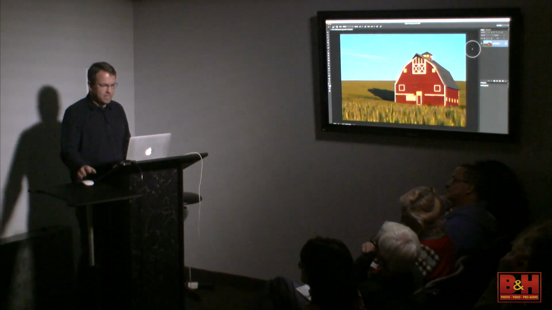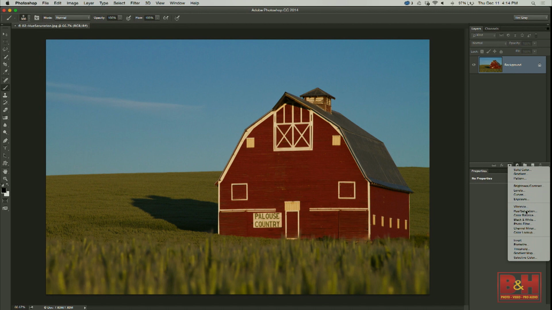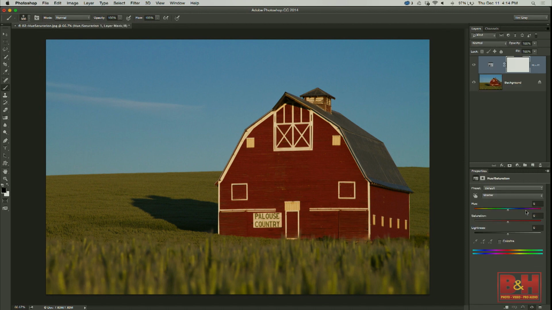So let's completely destroy this photo in the process of demonstrating some of the things that might be possible. We'll start off with a more straightforward adjustment, a more realistic adjustment, I suppose. We want to adjust the sky. We want the sky to be a little bit darker, a little bit more saturated, a little more blue rather than cyan. Well, hue saturation at first glance doesn't really give you that capability.